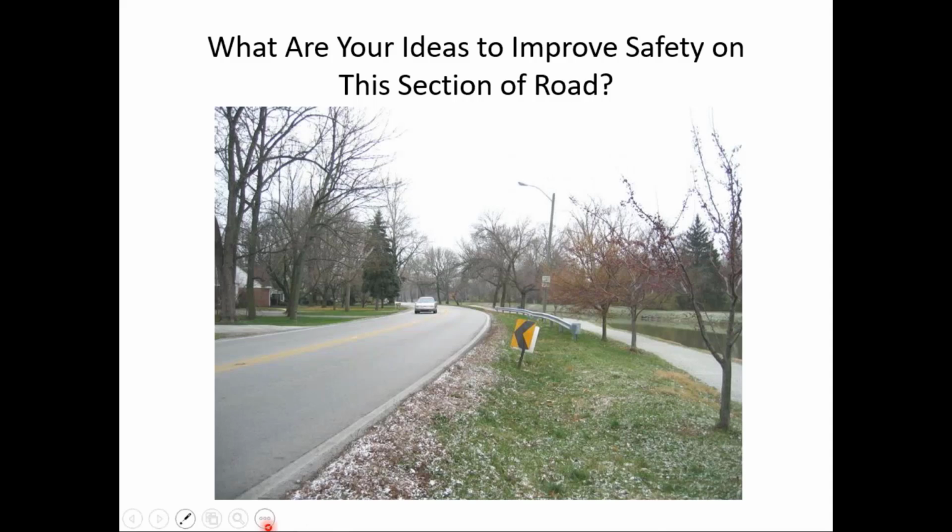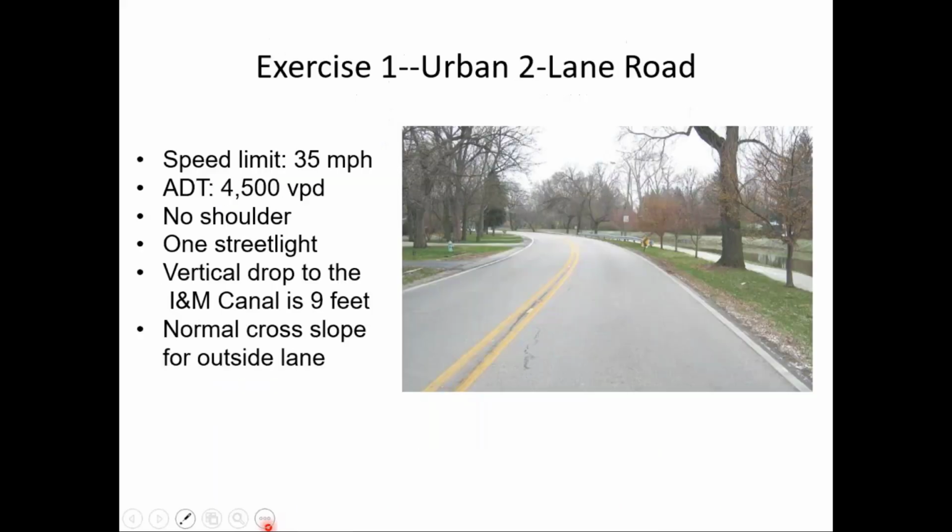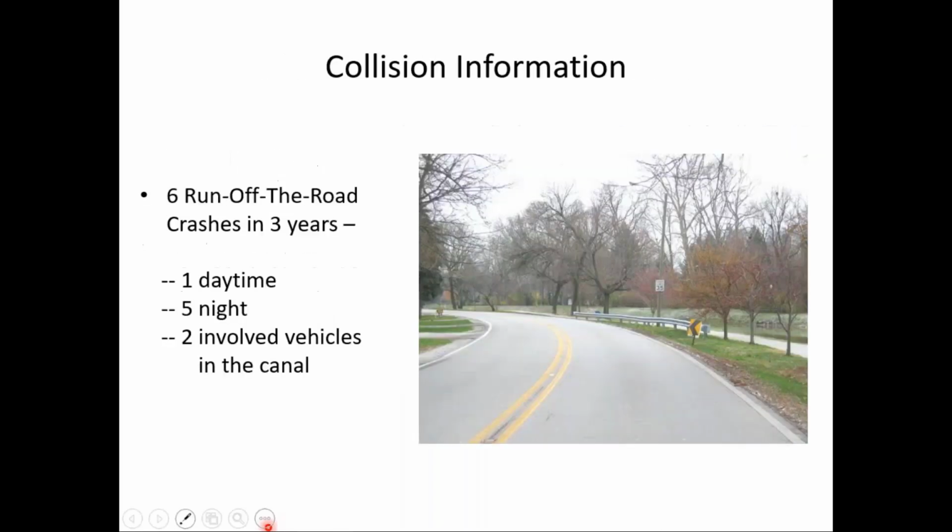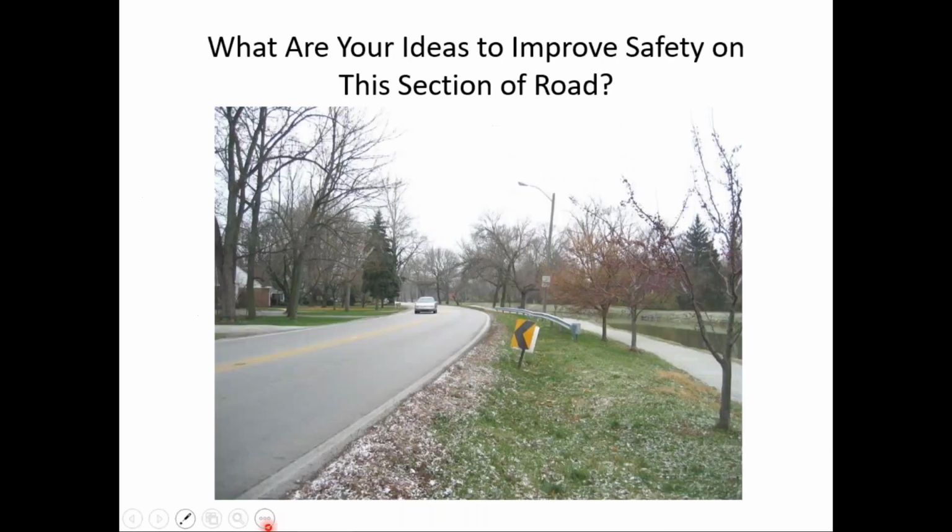So what are your ideas to improve safety on this section of road? And you can type it in the chat, any thoughts you have. Probably a number of different things that could be done here. I'll just flip back and forth with these photos so you can see different perspectives. But what are your thoughts of ideas to improve safety on this section of roadway?